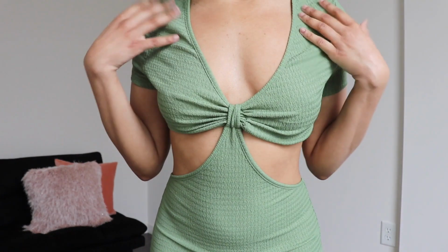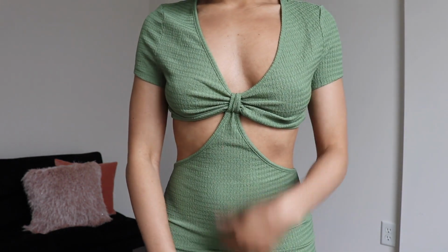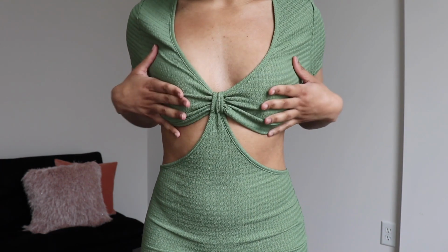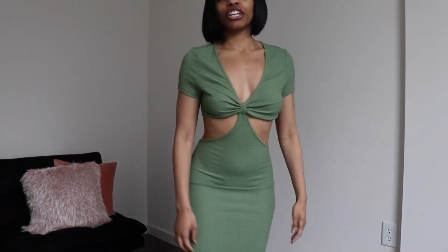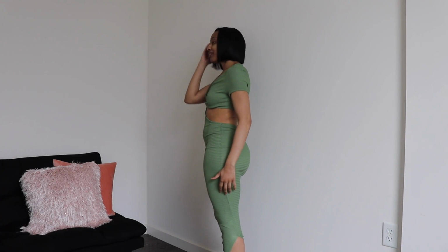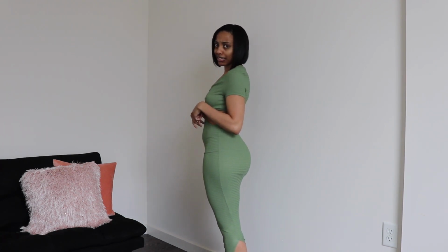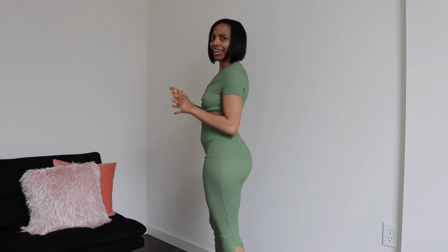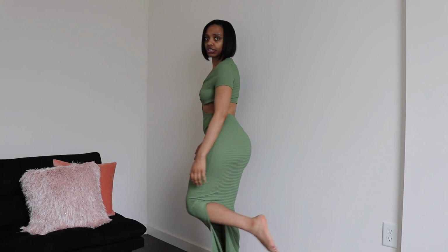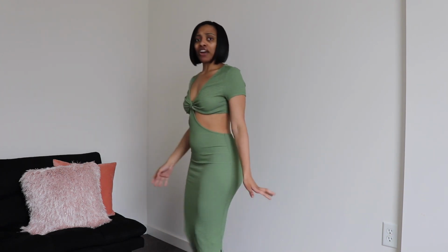So this is the dress, excuse me, and this is an extra small. As you can see, I don't really have a lot of chi-chis, so I would say that this kind of runs a bit big if you don't got chi-chis. Now if I had some chi-chis, it would be different. But here is the front. What I love about SHEIN, I don't know if it's a SHEIN thing, but a lot of their clothes that are maxi end up fitting me. Like it's petite sizing, even though I don't think this is petite sizing. I think this is part of their sexy line. But here's the side of it. And as you can see, it's not super long, which will be perfect when I go on vacation.